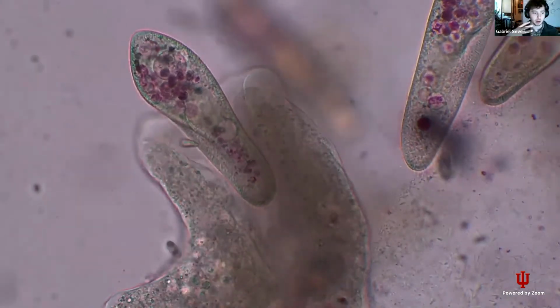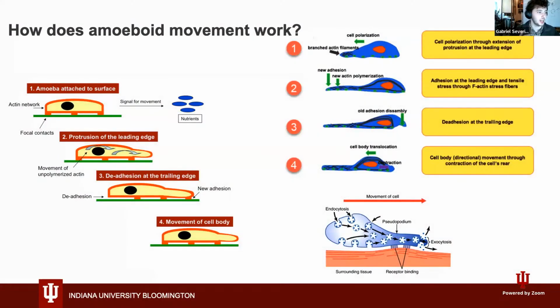So when we're thinking about in the literature, how does it work? We can see that it uses this thing called, I think it's pseudopodia. James, you can correct me if I'm wrong, but I think that's what it's called, where it stretches out and then it adheres to the surface and it pulls itself very slowly. So it's kind of this crawling motion.